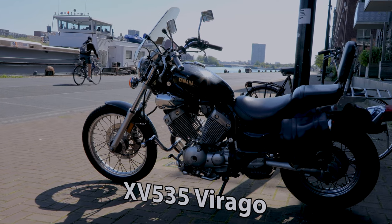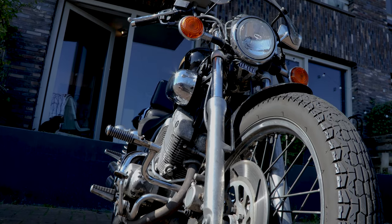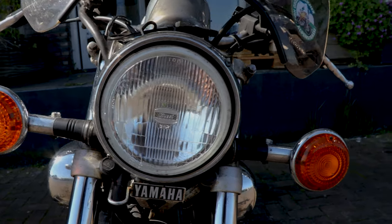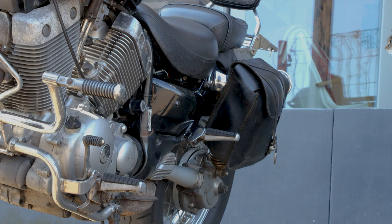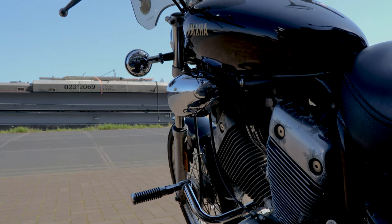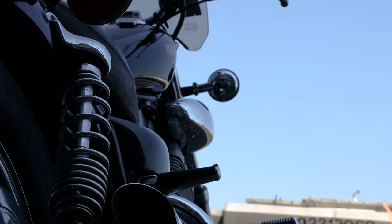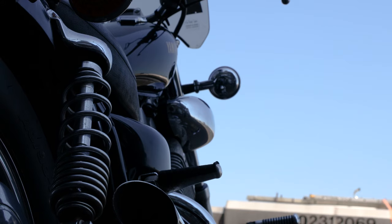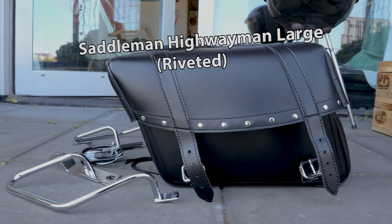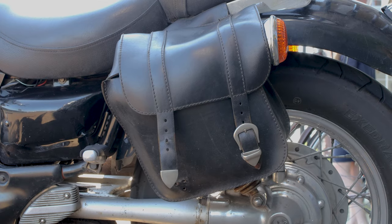Welcome to this video. In this video, I'm gonna change the saddlebags on my motorcycle. But first, let me introduce you to it. Here you see the bags that I'm going to install along with the brackets that support them on the motorcycle. The reason that I'm changing the saddlebags is obvious from this shot.